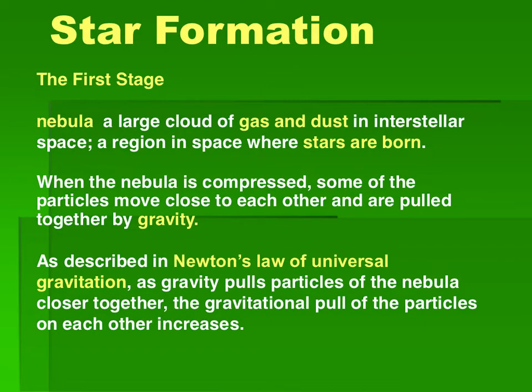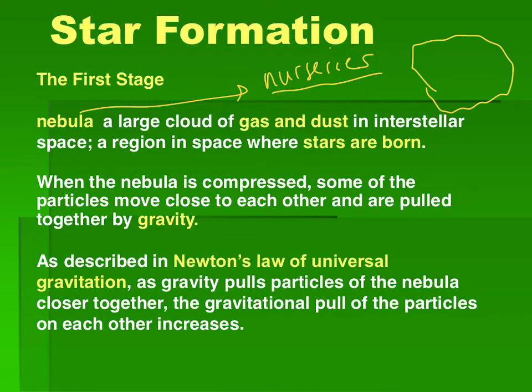So the first stage is stars start out as something called a nebula. Okay, it's a large cloud of gas and dust in space, and it's where stars are born. You're going to see them called the nurseries of stars, right? You'll see them as these large clouds. There's an image of one coming up in a bit. They look like just a collection of gas and dust, and they're really just the raw elements. There's a lot of hydrogen. There's a lot of the basic building blocks of stars hanging out there in space.